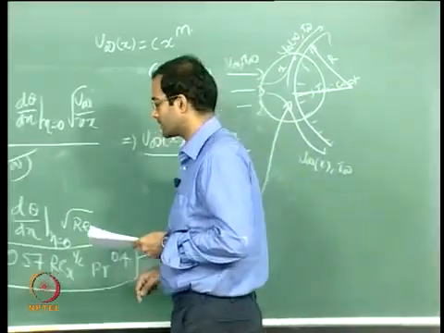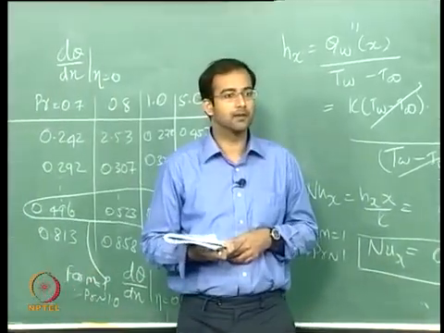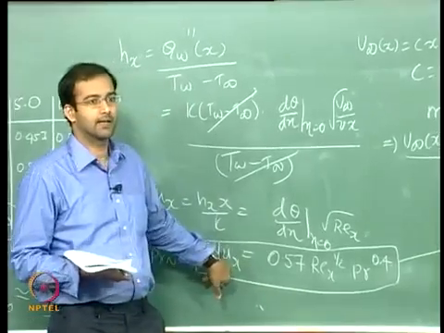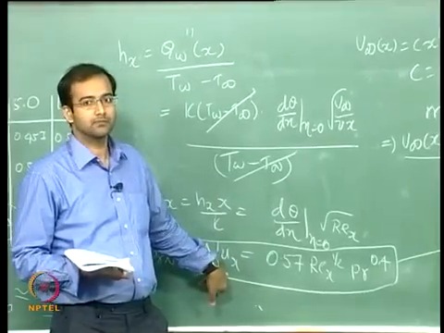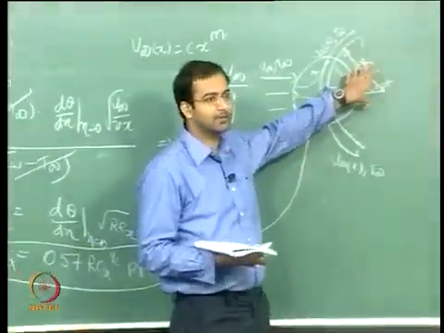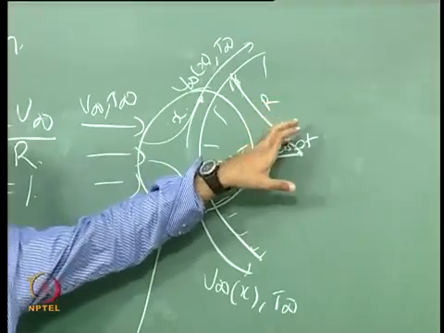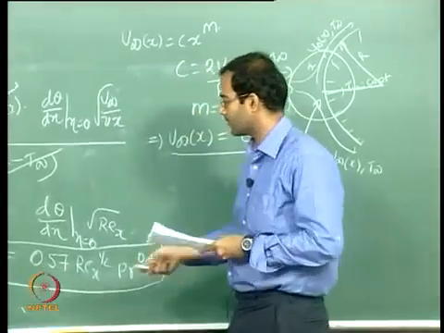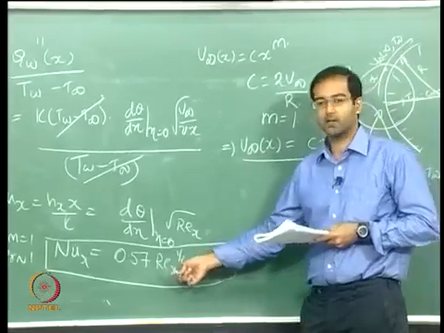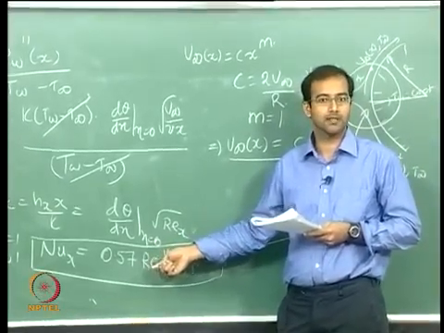Now it is not so convenient to operate in terms of local x for a cylinder and sphere. What is a more convenient characteristic length instead of x? Diameter. Usually when you talk about flow past a circular cylinder, the characteristic length that is chosen is the radius or diameter of the cylinder. So we can transform your local x into terms of r, similarly in the Reynolds number also, and we can define a Reynolds number based on the characteristic length, which is the radius of the cylinder.